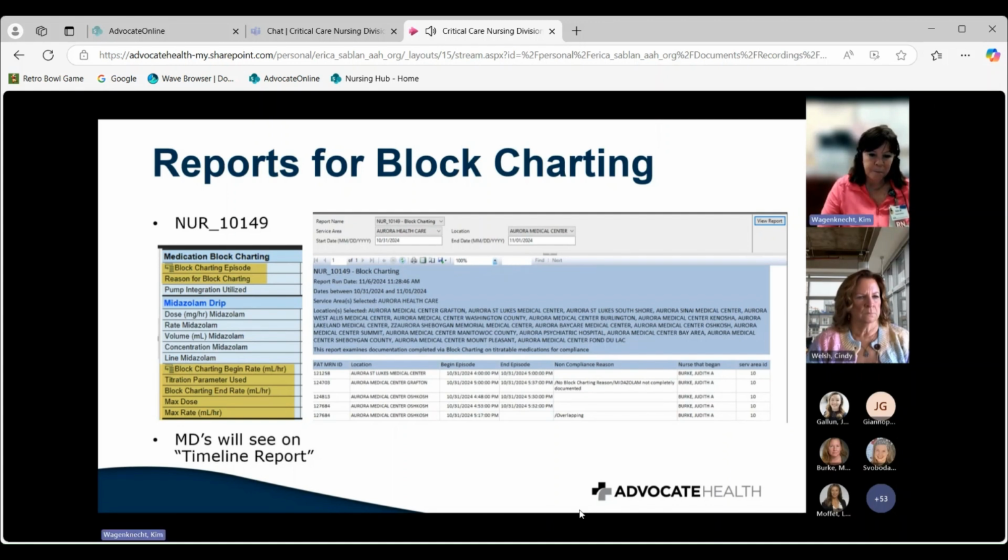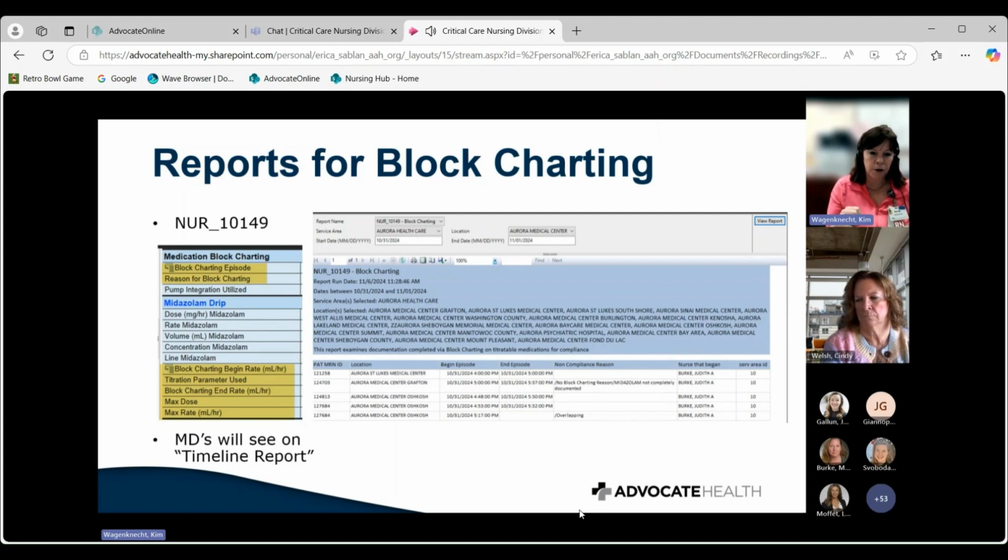And then the other question that I've gotten from a lot of people is, will the providers see anything about block charting? And what I was told, and maybe you can speak to this a little bit better, Vicki, is MDs get a thing called the timeline report. And block charting will pull over into their timeline report, so they will be able to see it there.